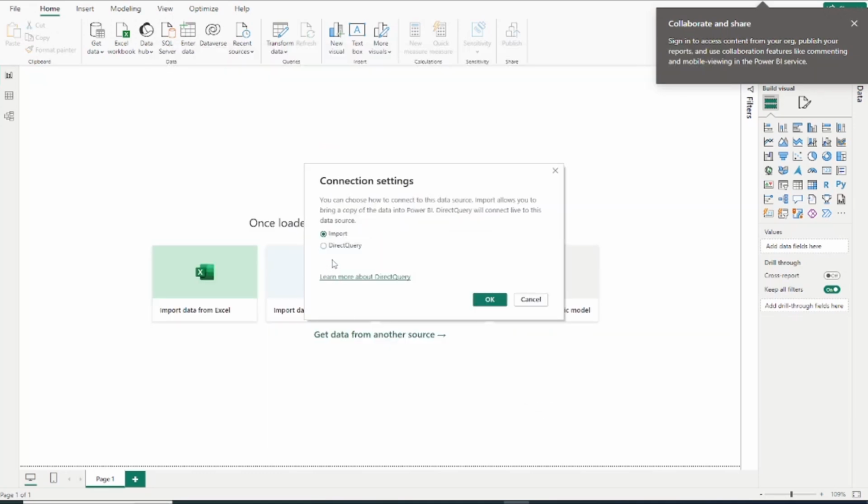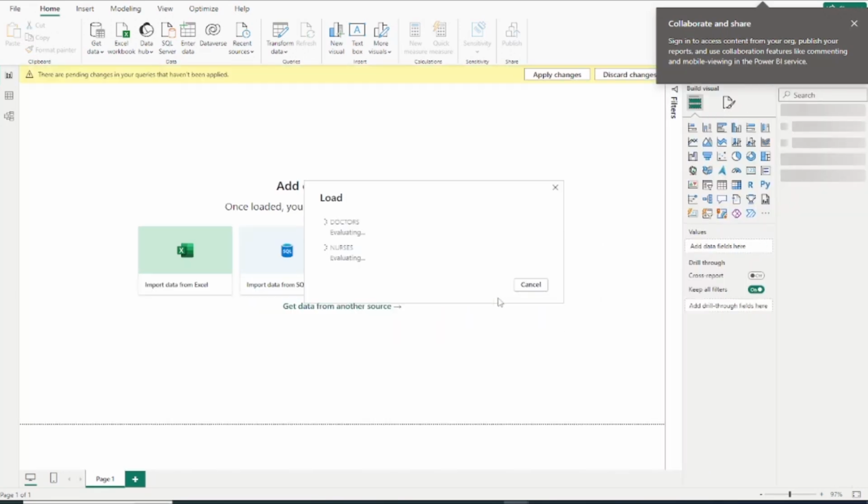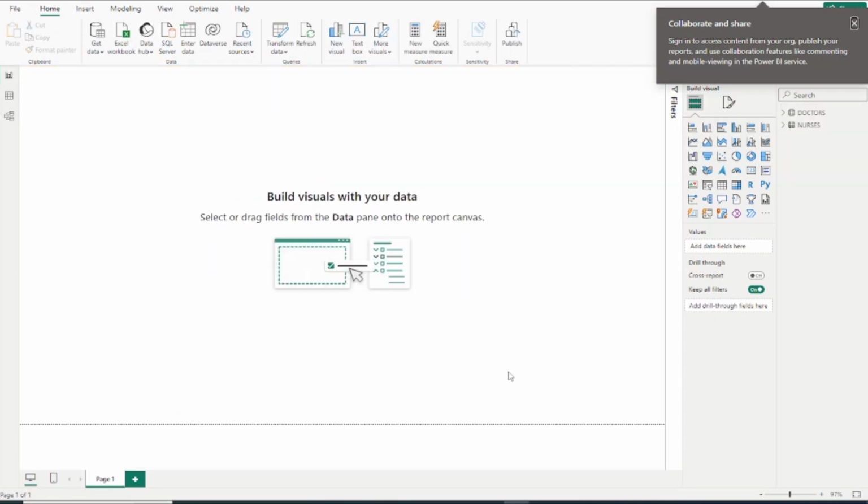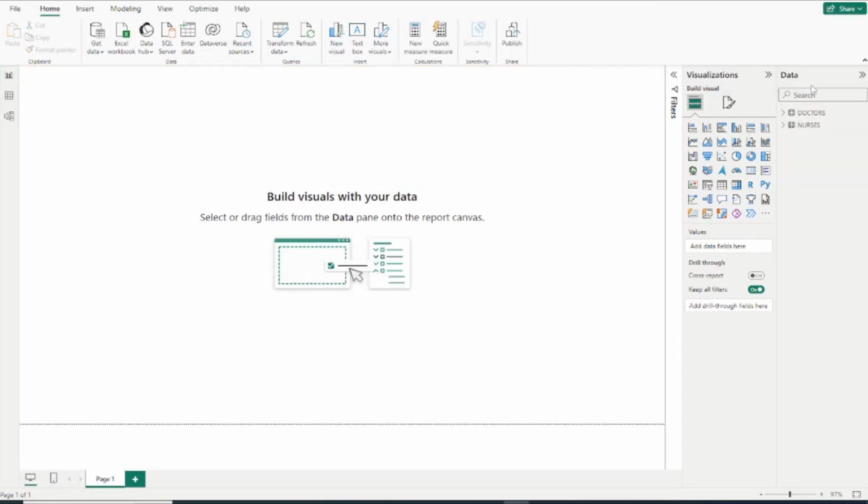And we're going to do an import because the direct query is constantly running transactions on Snowflake. And again, because we are a little cost savvy, we are not going to do direct query for purposes of this video. All right, so we've got the data that's been loaded there on the right, the doctors and all the fields, as well as the nurses.